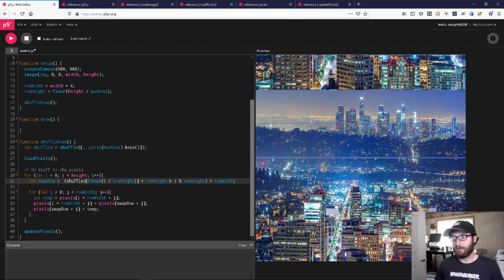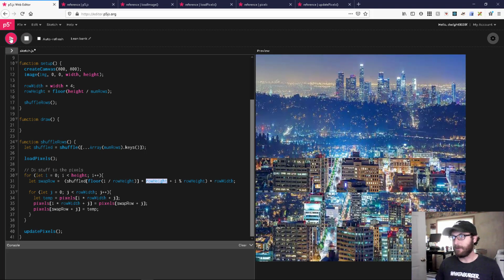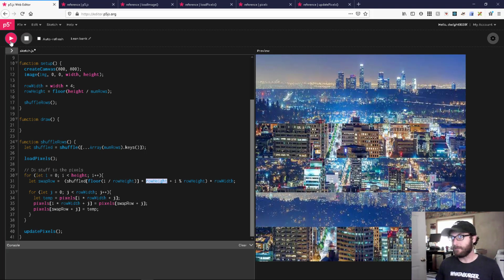Yeah, so that will give us the actual, or no, this should be times, yeah, times row height. This will give us the actual big row. Okay. And there we go. Now it is working.